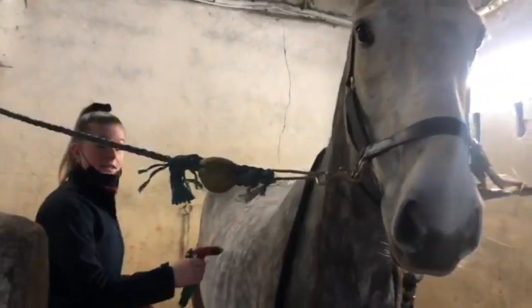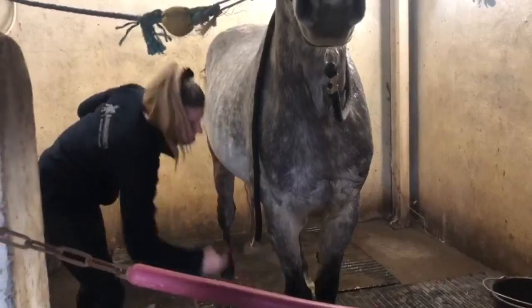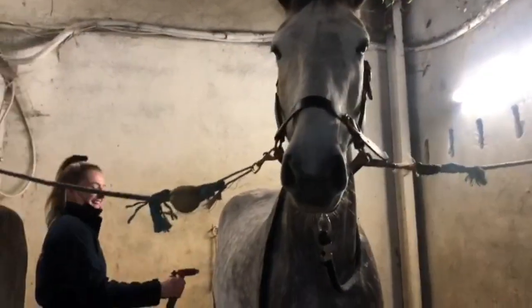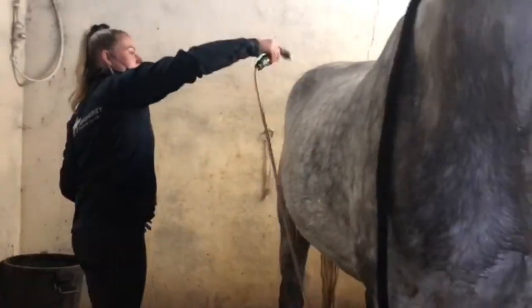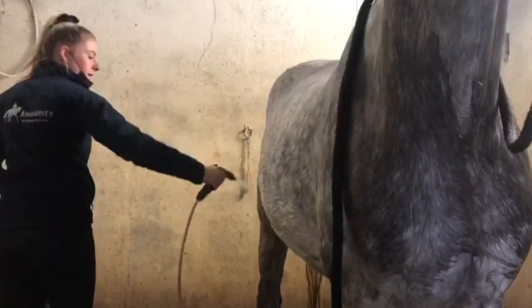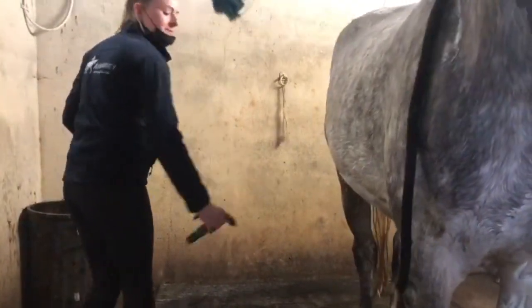Now Pepper has a trick: when he gets fed up of being washed, he will step on the hose and then it stops the water. So you just have to keep an eye on it. What's going on? As you can see, he's not overly fussed by things. He looks at things, but he doesn't really ever react too much. So just react back, keeping a bit of distance between you and the horse. Like I said, Pepper knows his tricks.